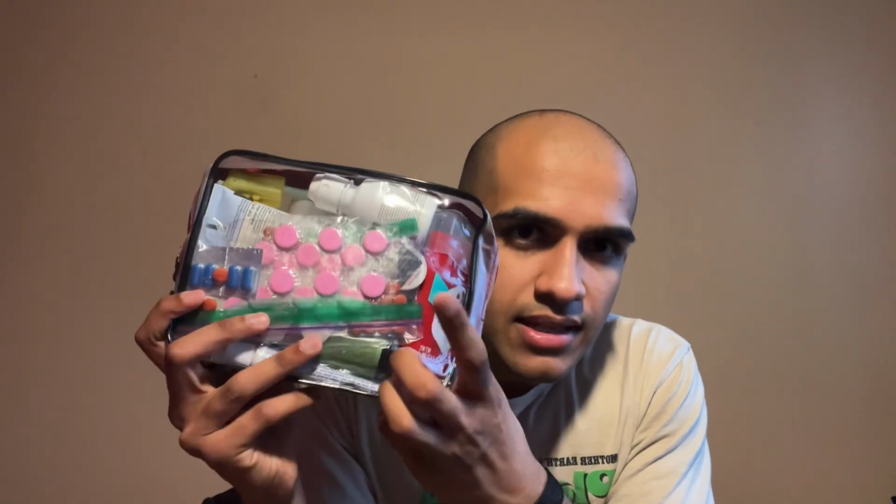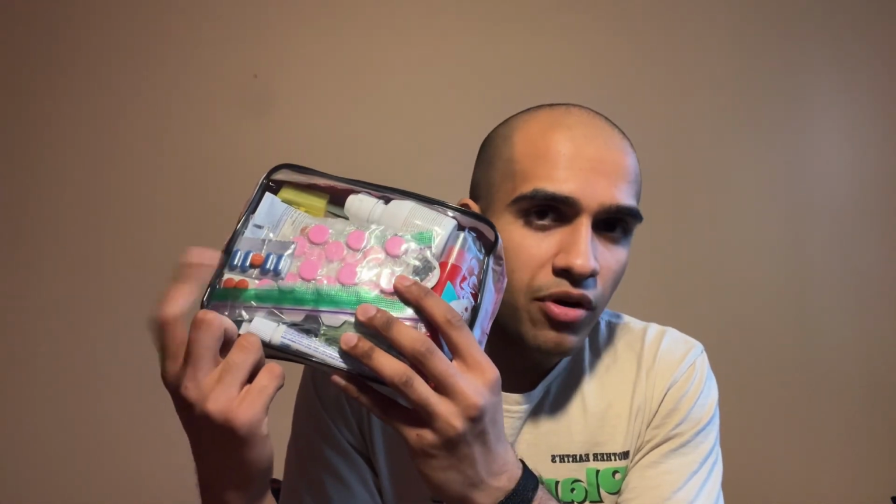So I have these little containers that help me organize my stuff. I have lotion, face wash, shampoo, and body wash. I have my deodorant in here. On this side, you can see some of the medicines. Pepto-Bismol for upset stomach. Sometimes your stomach is not used to whatever you're consuming in other countries. Advil, NyQuil, and Band-Aids. I have my contact solution in there. And I also have my toothbrush, and that's about it.